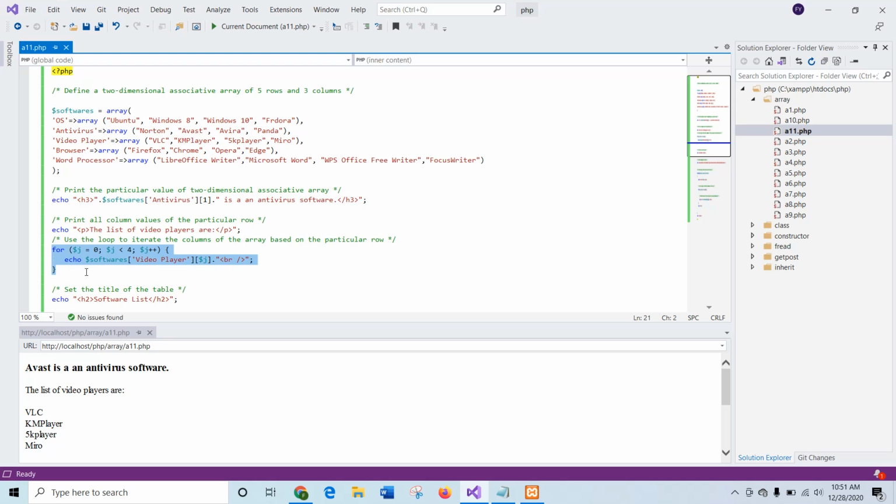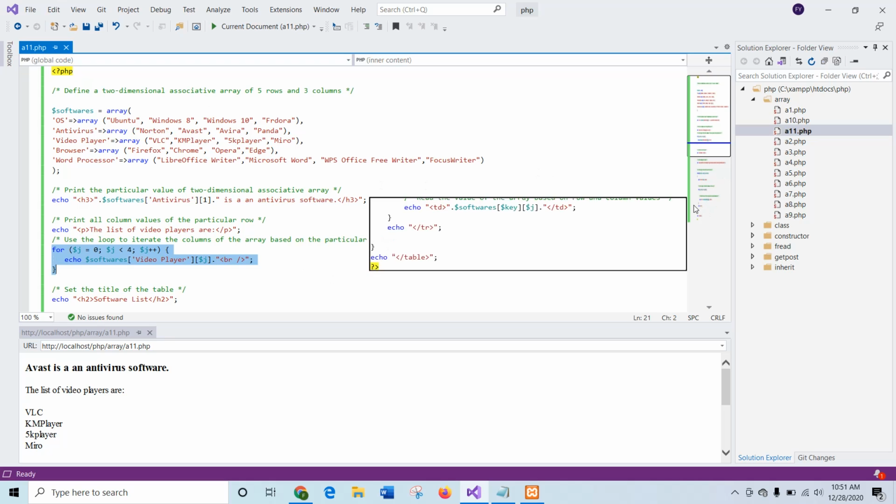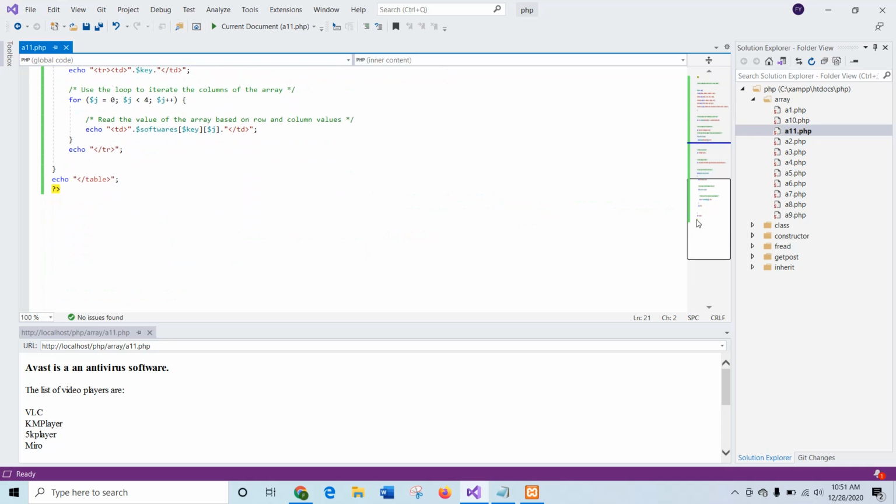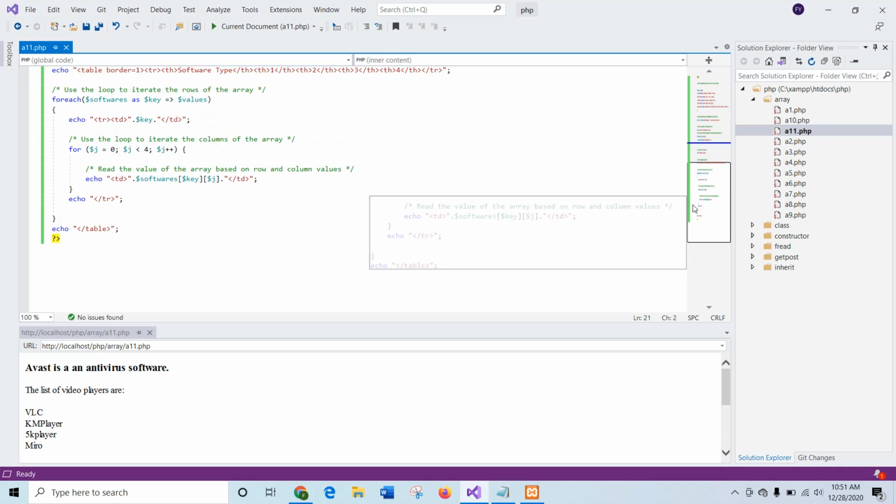So in this way you can read any particular index of your two-dimensional array. And next, all the data of this two-dimensional array is read by using for each loop and for loop. For each loop will read the row index, and next for loop will read the column of each row.